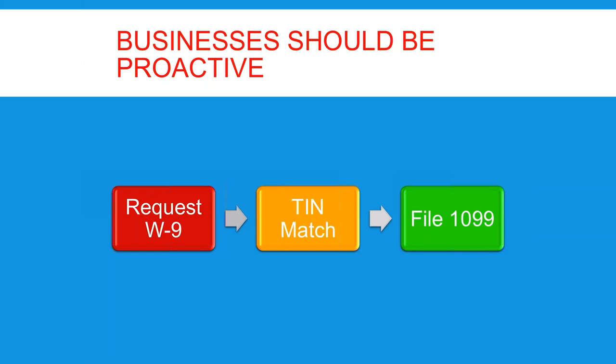And then at the end of the tax year, of course, you are going to be filing the 1099, and that kind of wraps up this process. But if you're being proactive along the way here, that 1099 piece actually becomes much easier. You don't have to worry about getting those negative notes from the IRS, the CP2100 notices, and potentially having penalties and such to pay based off of that when you go through and do your 1099 filing.